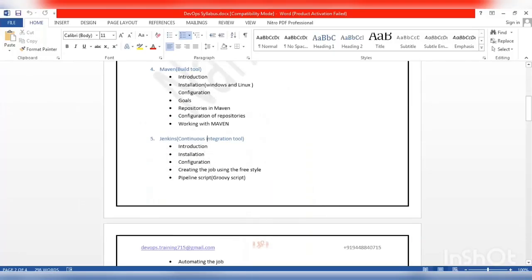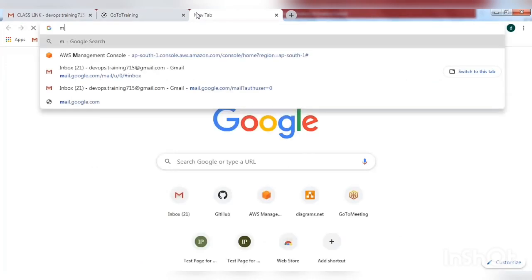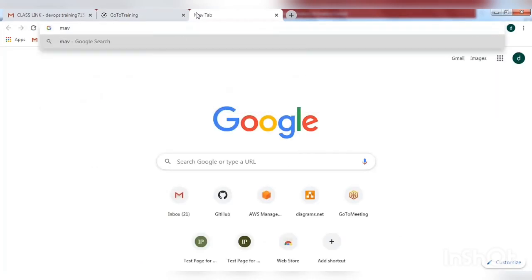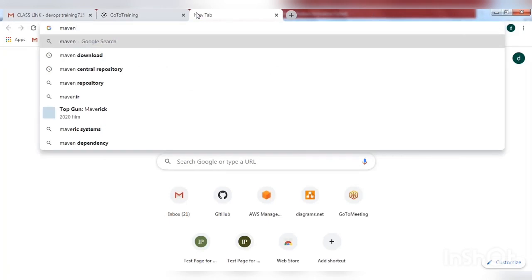Since Maven is developed by Apache, those vendors have their own repository here. Let me show you the Apache or Maven central repository.